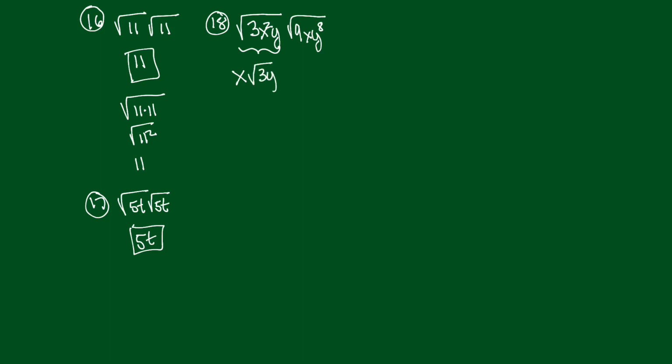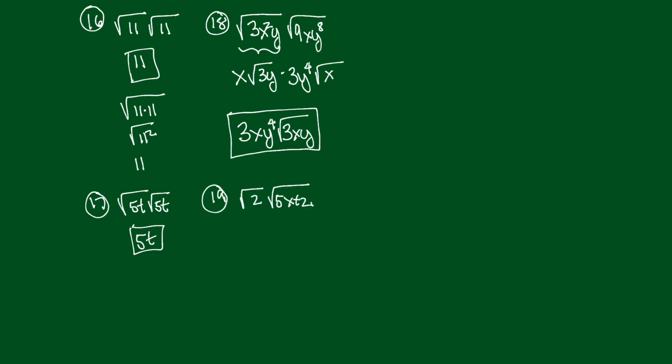So I'll get x, and what's left? Square root of 3y times. Now, square root of 9 is 3. The square root of this y to the 8th is y to the 4th. If you take the square root, just divide the exponent by 2. So we will get y to the 4th, and what's left is an x. So here's what we have. We have 3x, y to the 4th, and then what's under the radical is a 3. I'll write in alphabetical order. I got a 3y times an x, but I'll write it as 3xy.